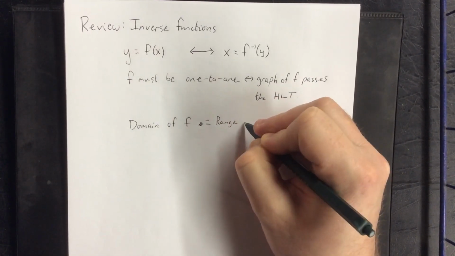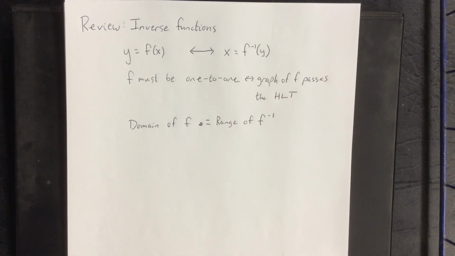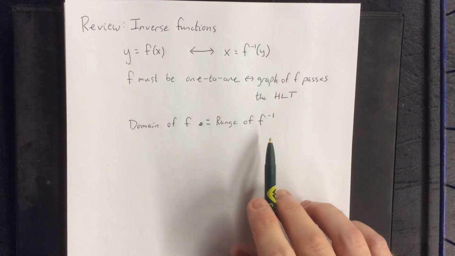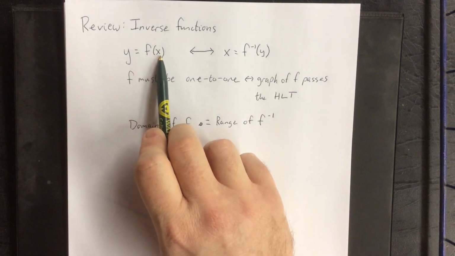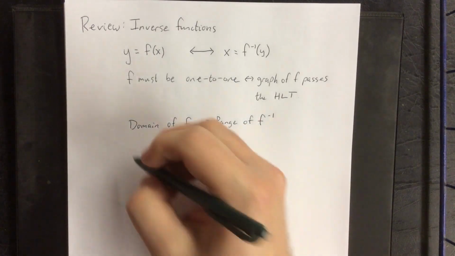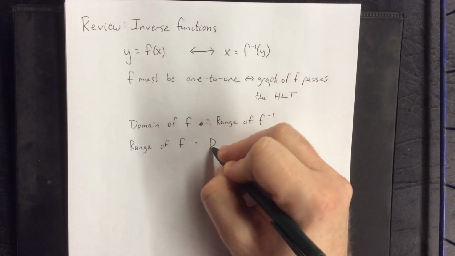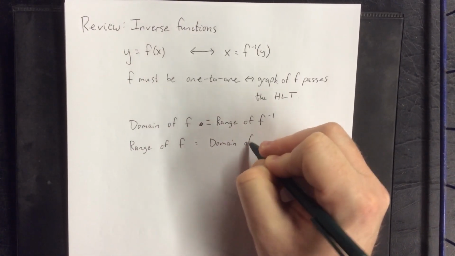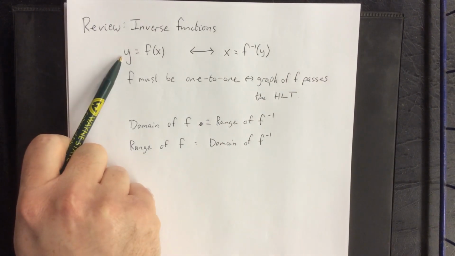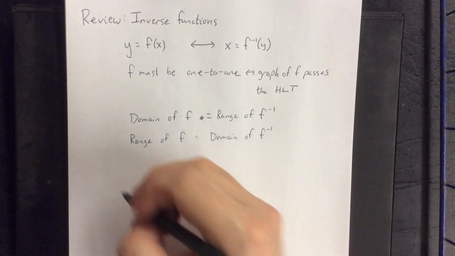the idea behind an inverse function is that it reverses the roles of the inputs and the outputs. So the inputs for the function f will become the outputs for the inverse, as is demonstrated above. X looks like an input in this case, and y looks like an output in this case. Similarly, if I want the range of f, that'll be equivalent to the domain of f inverse. As you can see up here, the outputs for the function f would be y. Looks like the input for the function f inverse over here.